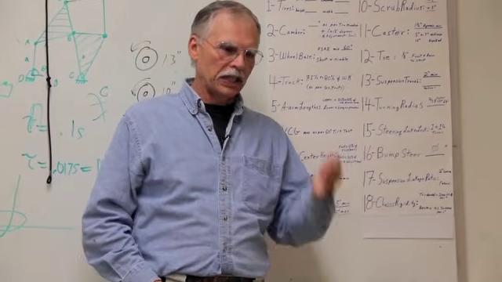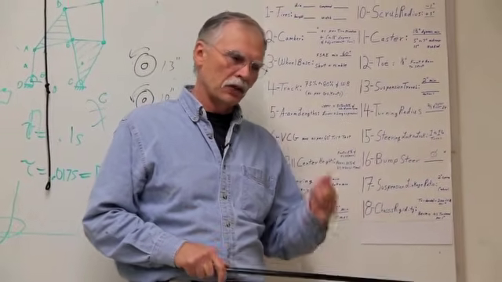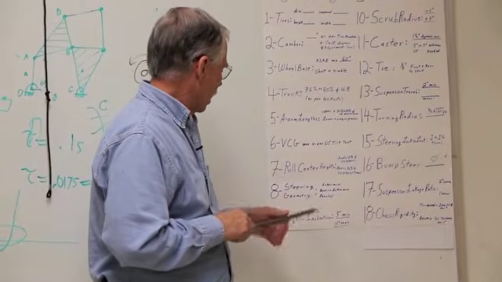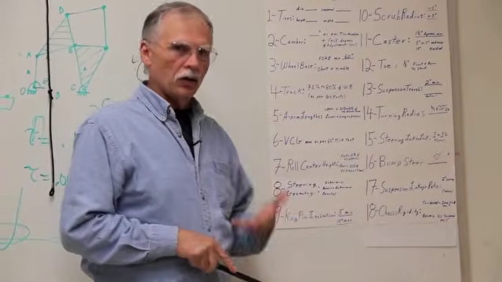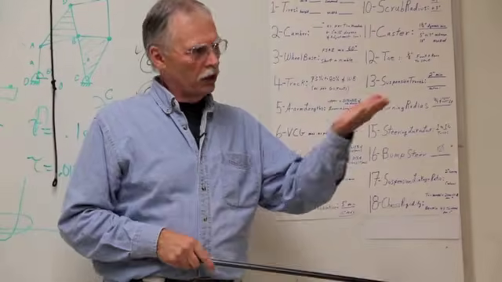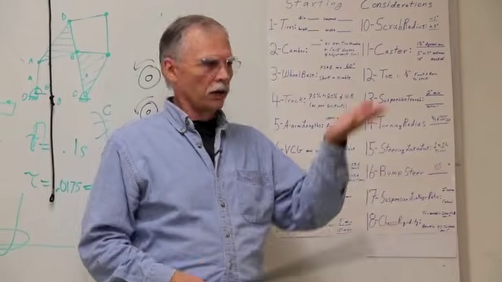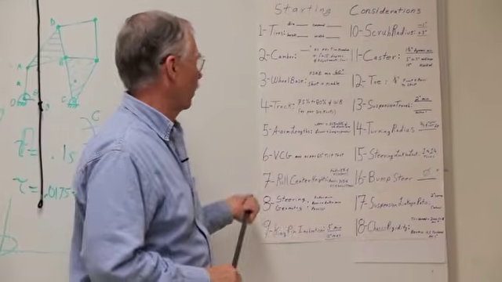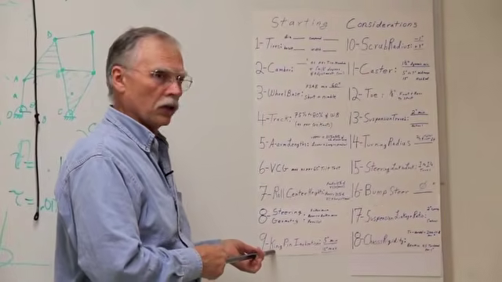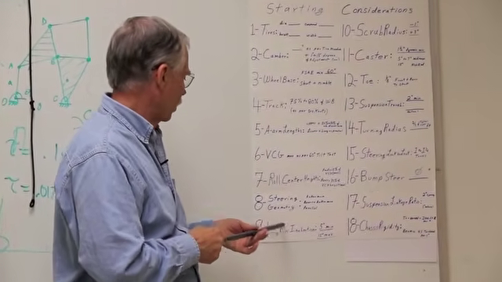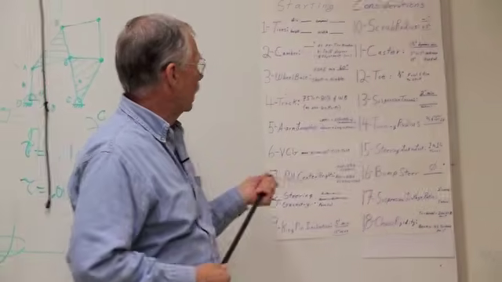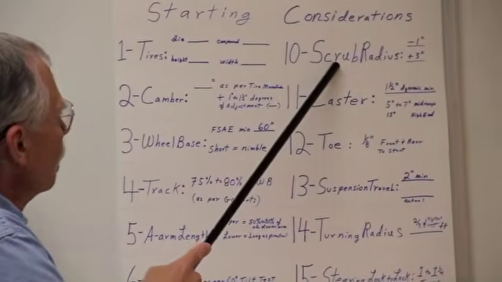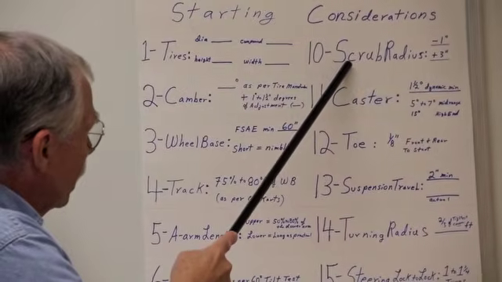Now, I'm not going to just give you a number and say do that. You have to make some selections based on other things, because this folds into other geometries, and when you change one, you change the other. If you do one thing over here, then something else has to happen over there. You still have to do your due diligence, do the research, figure out what kingpin inclination is from the books, and work on it.